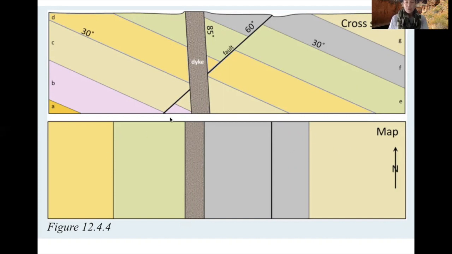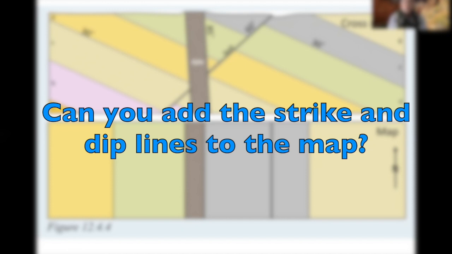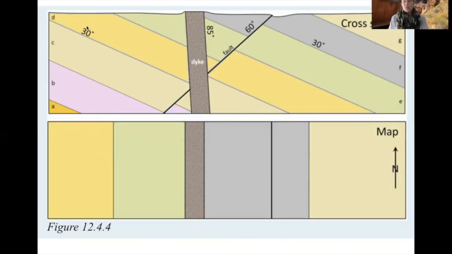Just looking at this map view, you would have no idea that this is actually an intrusion. But if we had a strike and dip mark on this dike that has intruded through these rock units, we would see that it's dipping nearly vertically. Whereas this line right here would suggest that this is a fault that's dipping to the left, whereas this rock unit is dipping, the contact is dipping to the right, and this contact is dipping to the right. So we need the combination of rock types and units and these strike and dip measurements to orient ourselves and figure out our best guess as to what any geologic area looks like underground.